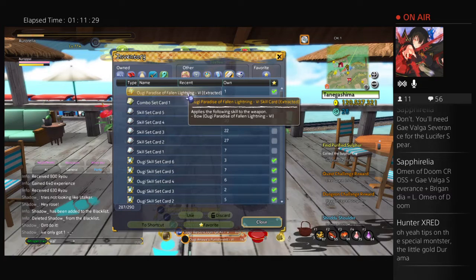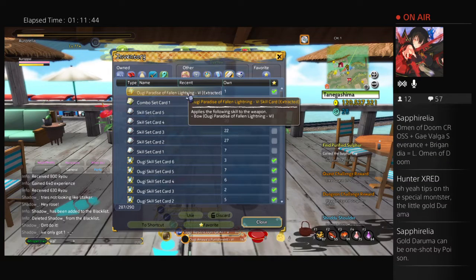Just on that note, if you ever see a gold Daruma, Poison Cloud 6 will one-shot it any time of the day. If you ever get a good level 100 weapon that comes with Poison Cloud 6, like an Inti Rami or something, you can one-shot them. Poison Cloud's the best for it, though. So that's a good pro tip.